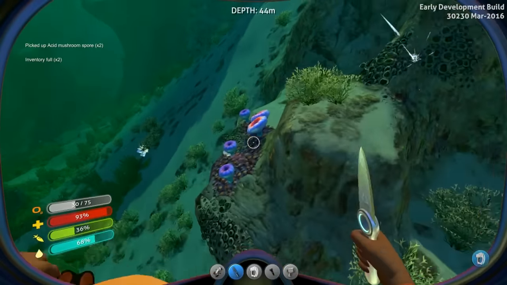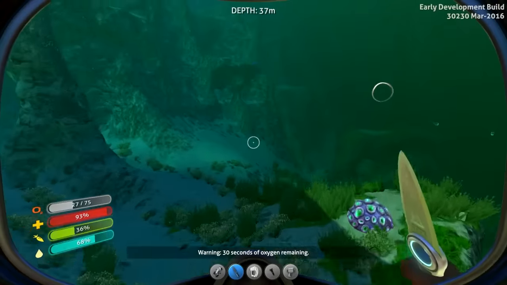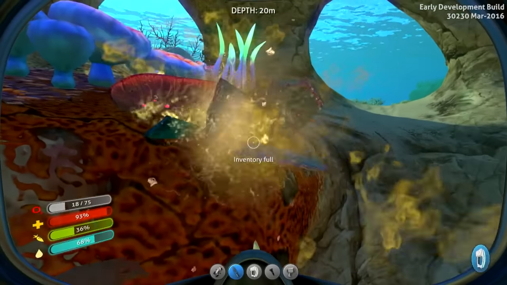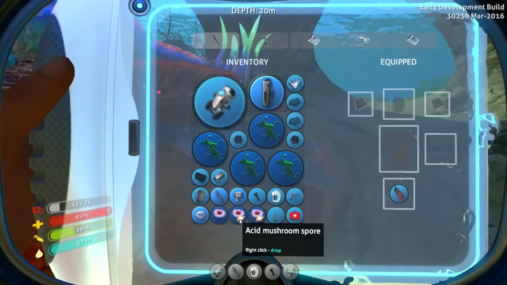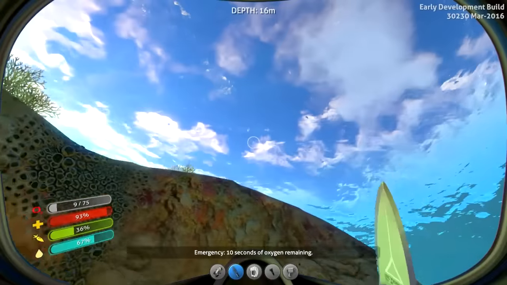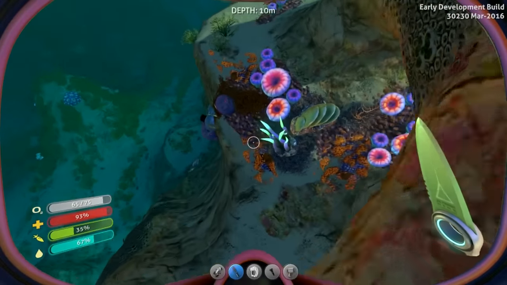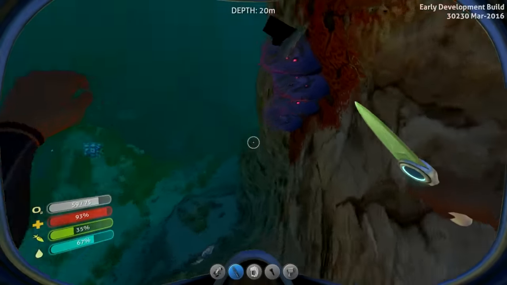Oh dear, I may have just hurt myself there. Warning, 30 seconds of oxygen remaining. Okay. Maybe it's these. Maybe it's these I need. What do we need to get rid of? Emergency. 10 seconds of oxygen remaining. Just get up to the surface quick. Get a big lung full of air. Let's see if we can grab some of these bad boys. Hang on. Some of these must be what we need.